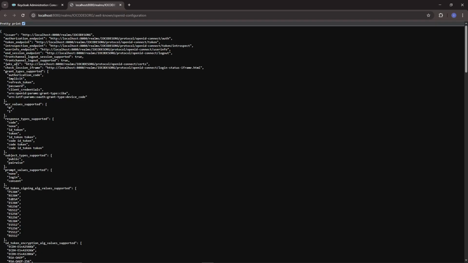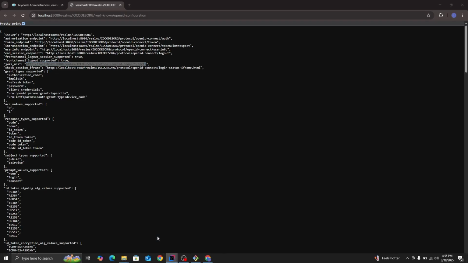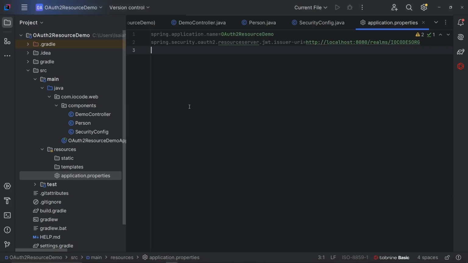It should be jwks_uri. So I'm going to highlight the whole of this, Control C, and then I'll move back to my application.properties file. So I'm going to have jwk-set-uri equal to this value.